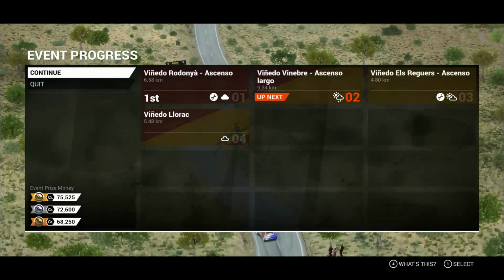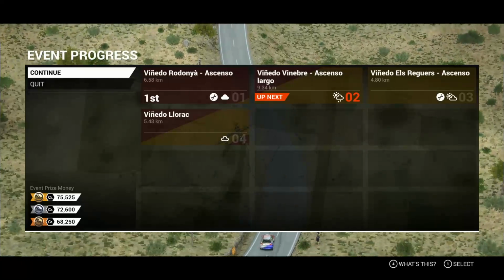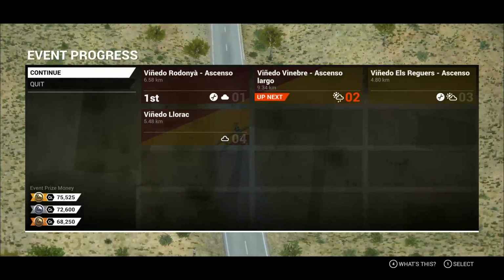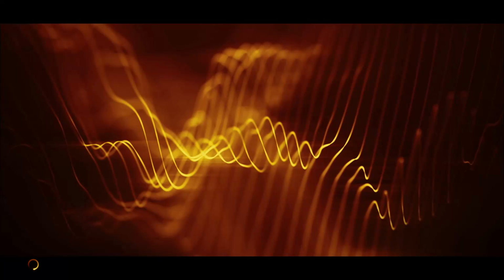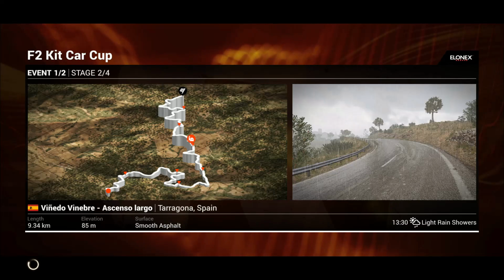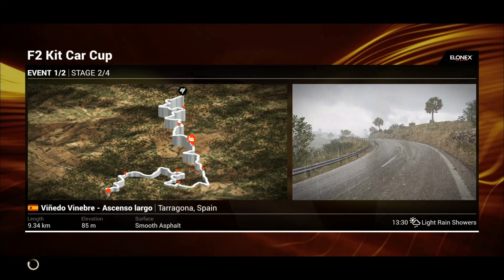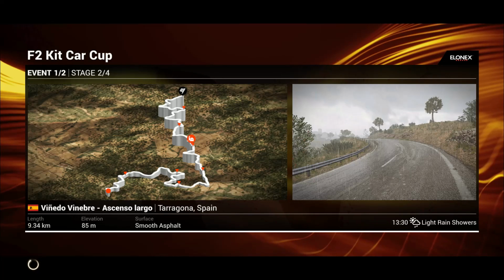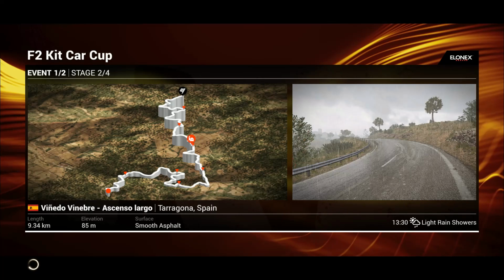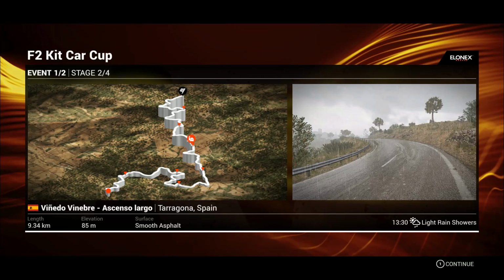Wow, super long stage coming up. 9.34 kilometers. All right, let's do it. Okay, going through a town this time. And uphill all the way by the look of it. Yeah. Oh, shoot. We're in the rain. Okay, this is going to be fun in a front-wheel drive car. All right, see what we can do.